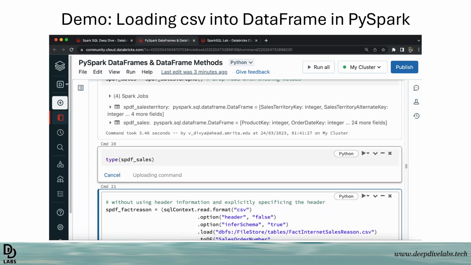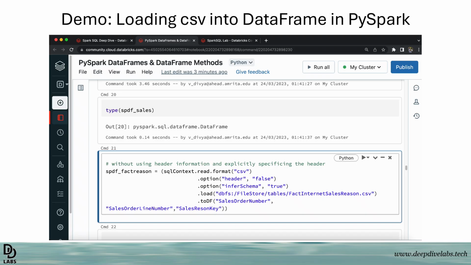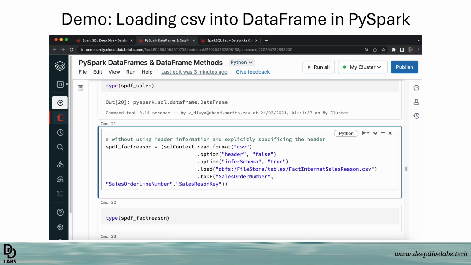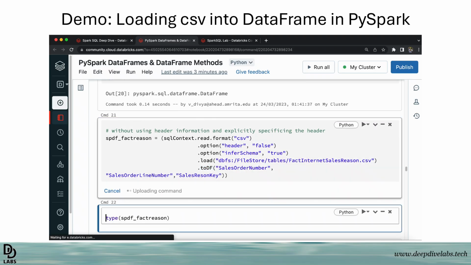Just to show you that what it creates is a Spark data frame. Of course, if you are here without using header information and explicitly specifying a header, so if you say header equal to false, but we are still inferring schema for your fact internet sales reason, then we say toDF and specify the names of the columns.